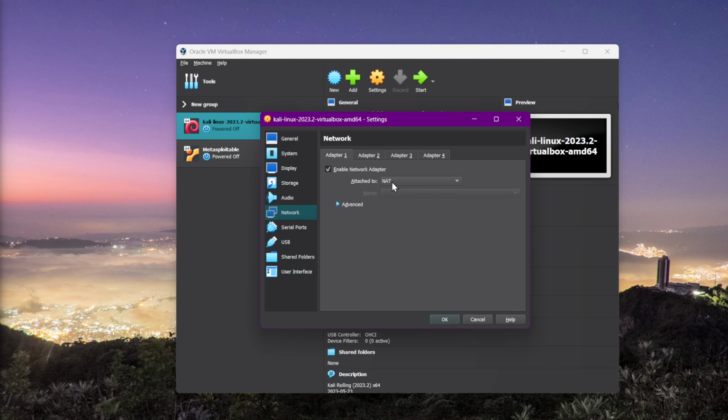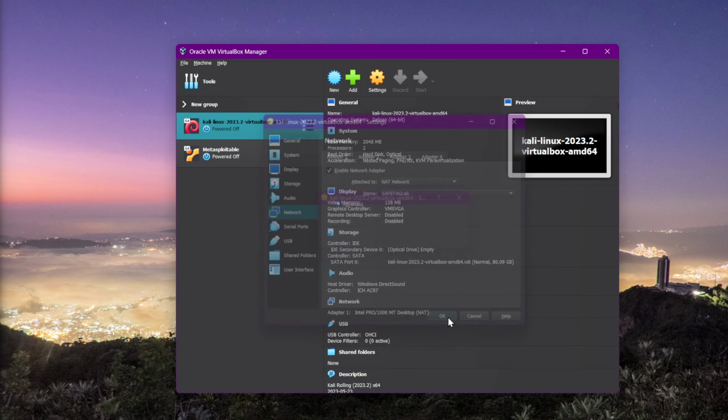Okay, it may be a little bit confusing because we just created a NAT network, and here it says NAT, but you can't actually click anything here. No problems. Here we just look for NAT network, and when we choose NAT network, we'll have here our only NAT network created. In case we created many of them, we can choose them. However, it's just fine. It's the only one we created, so it's already there. We click OK, and that's it.